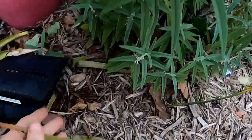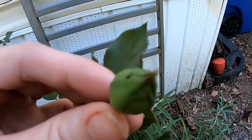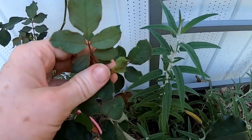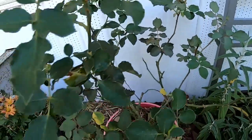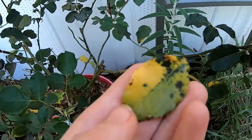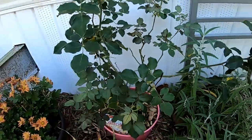There's some aloe plants thrown about in here because we use a lot of aloe with the kids. This is my rose bush. I've got some buds on here. It's my new rose bush because I got this at the beginning of April for only $5 at Lowe's. And it has a ton of little buds on it. It's doing really well, actually. It really likes it here. It's got a couple of these bad leaves, but I just pluck them off, and the rose bush seems to be doing fine with that. Just pluck it off.